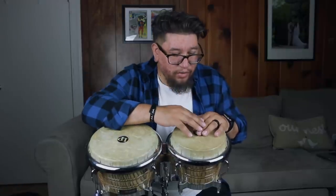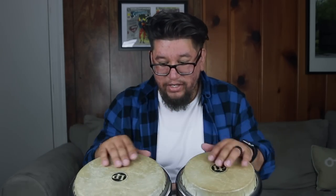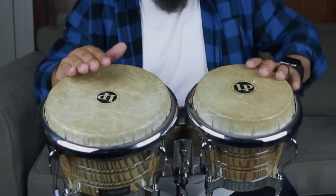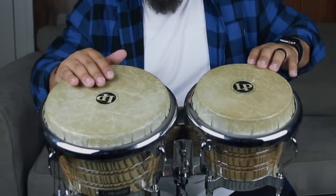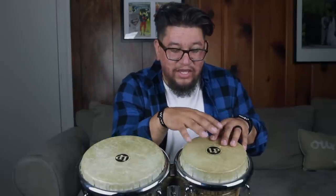And a very important part about that combination, and it may seem so little, so petty, like it doesn't even matter, but that finger open, man, that finger open, if you want to hear it coming out of this, this is what you're going to get. That is so important to be projected and noticed, because when you enter and present the slap, it's kind of like in the last bongo combination, because the combination between the left hand and the slap kind of combine to make a specific sound together.